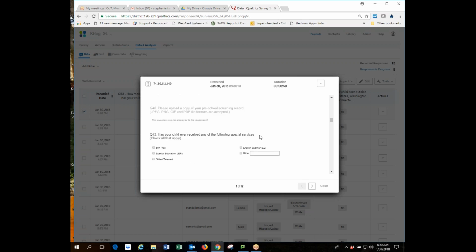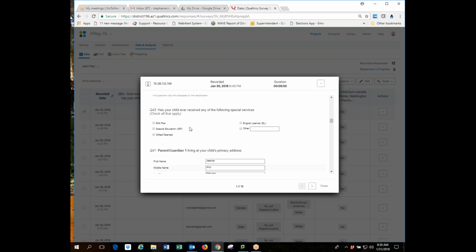Say they were talking to you at the building, and they did indicate that they do have a gifted and talented student or special education need, or something that they didn't actually mark here on their form. You can go in and there are two options. There's retake response and there's retake as new response.